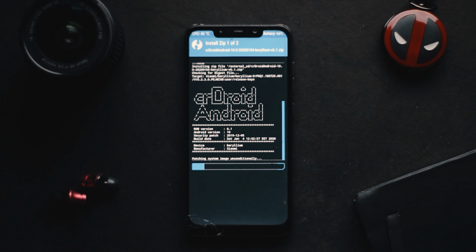and if your device is not booting, head back to the recovery mode, tap on wipe, and format your data. While doing this, all your data will be erased, so taking a backup is recommended. After this, your device will boot. I didn't have to do this step because my device booted on the first try. So yeah, these are the steps you need to follow to install this ROM to your device.